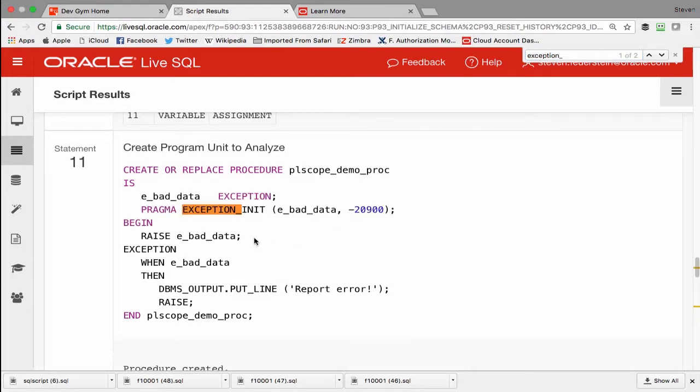If you don't execute the pragma or include a pragma in your code, what's the error code for your user-defined exception? 20,000. 20,000? Other thoughts on that? There's none. Well, if you call SQLCODE, it returns a value. So if you execute the SQLCODE function for a user-defined exception that was raised, it returns 1. 20,000 or negative 20,000, depending on your perspective on things, is part of the range of RAISE_APPLICATION_ERROR acceptable error codes. So it's set to 1. So if you define a user-defined exception and you never give it a number, and it's raised and you say, well, we better store that SQLCODE so we can figure out what went wrong later, you're just going to see 1, which is not very useful.